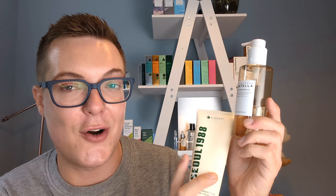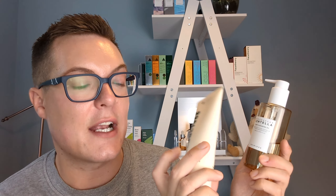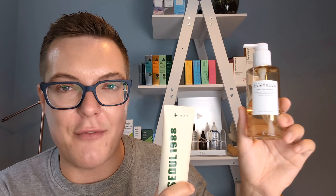I'm going to go through this in the order that we would apply these products to our skin. Starting out with cleansing, we have two cleansers which have made the best seller list for winter. This is the Skin 1004 Madagascar Centella Light Cleansing Oil and the Kate Secret Salt 1988 Cleansing Foam. This one has been around for years; this is a new come up. So let's start with the oldie but a goodie.